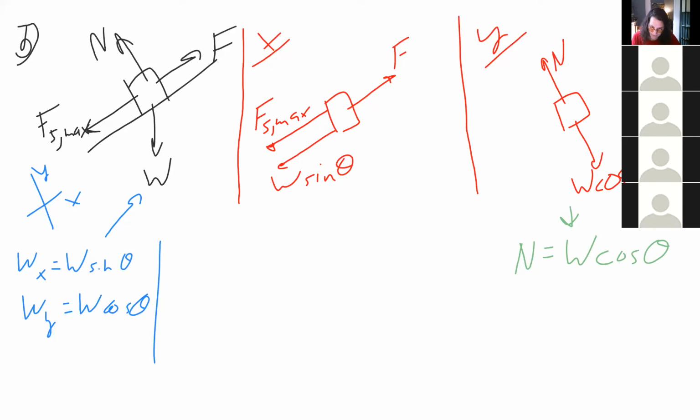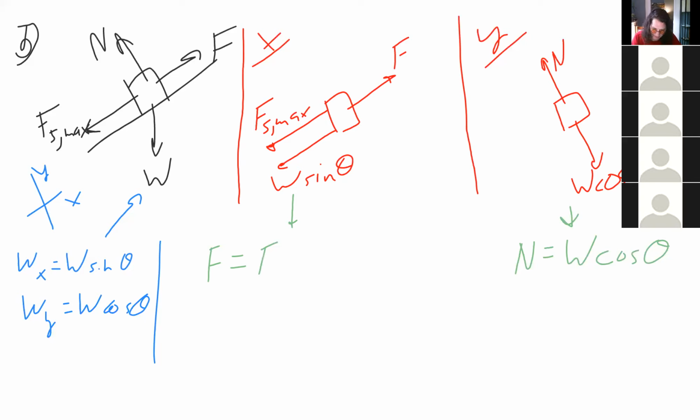Okay, for the x, or rather, sorry, what was it here? Yeah, so we have the normal force. Ultimately, what we are solving for in part B is the minimum magnitude of that force F that will start the sled moving up the plane. So we can go ahead and sum our forces in the x direction. As I mentioned, you could say the sum of the forces in x is equal to the F up minus the two forces down, or as we did over on the right-hand side, since I have no acceleration, my applied force should just be equal to the sum of the magnitudes of these two forces here, right? These two are canceling out this one.